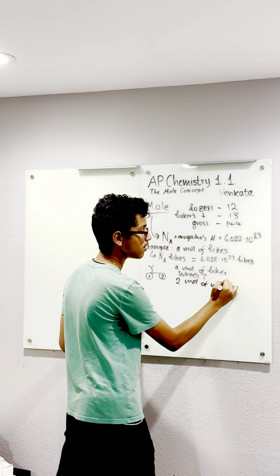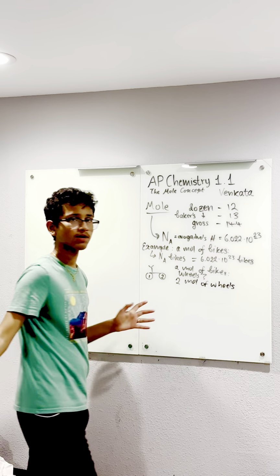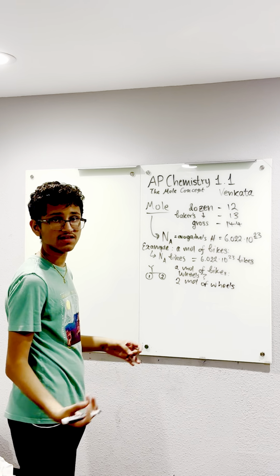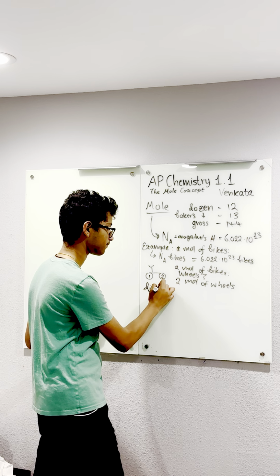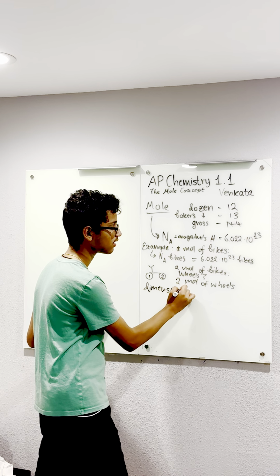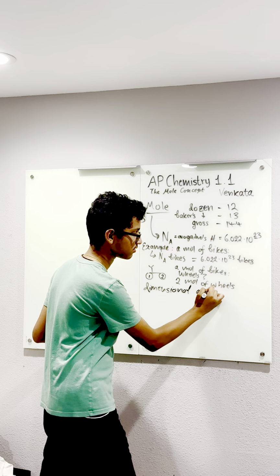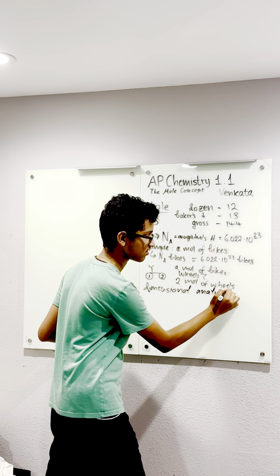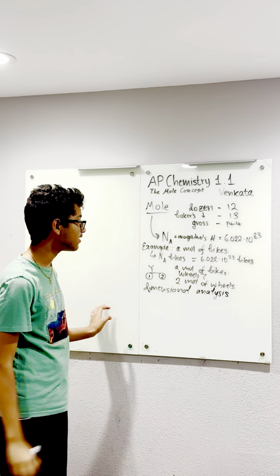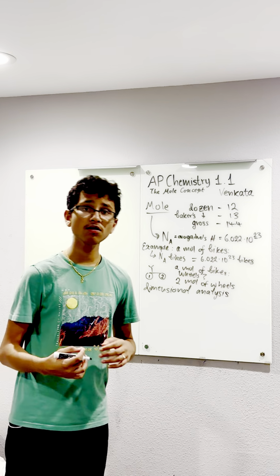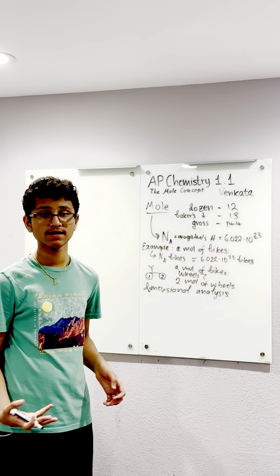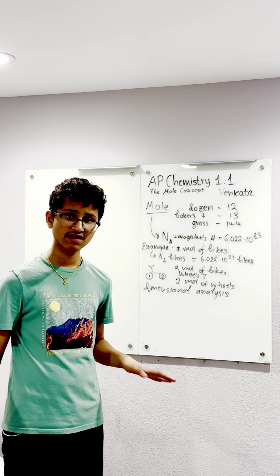Pretty simple. But there is an algebraic way to do this, or actually a unit-based way to do this, and it is known as dimensional analysis. Sorry, my writing speed is a little slow today, but it is known as dimensional analysis. And depending on your teacher, it might also be known as the factor label method. But don't be confused, they both mean the same exact thing.